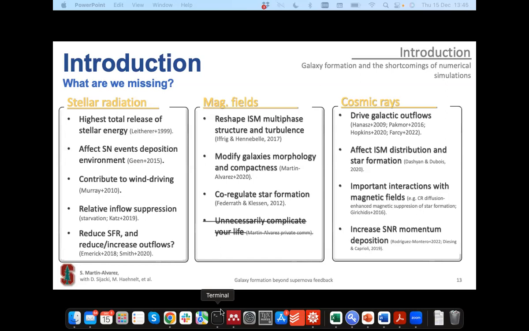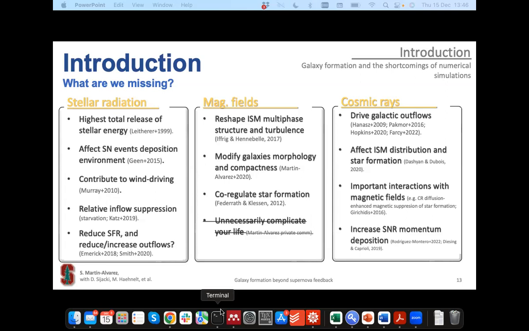So why do we want cosmic rays in simulations? Well, one of the things we've been struggling with, especially for more massive galaxies, is getting continuous, more temperate winds. When you have supernova-driven or AGN-driven winds, what you have are very hot outflows that are very explosive and very eventual. They don't take place continuously. So if you have cosmic rays, in principle, the theory was that you can establish a smooth pressure gradient due to the cosmic rays that is gently pushing the gas out of the galaxies. So that helped us drive it out.